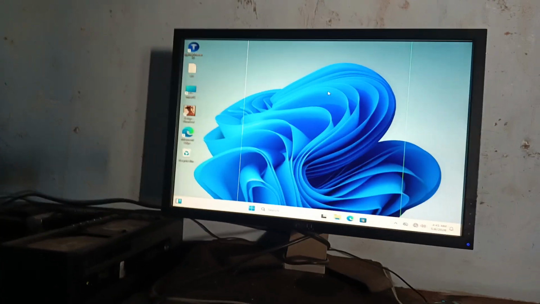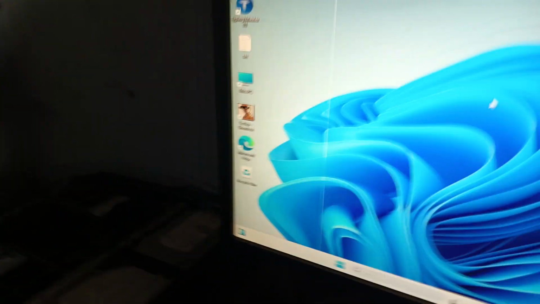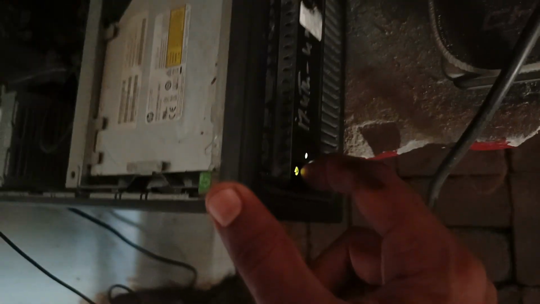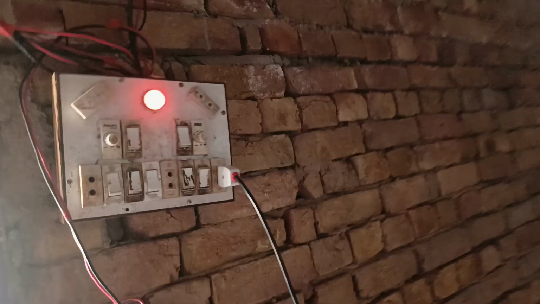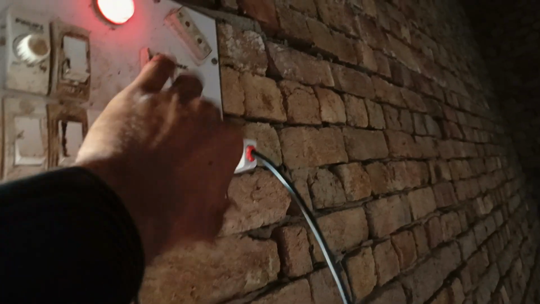So now my system is turned on. Now what you can do, again turn off this system. Now we will put these RAMs one by one again. So first of all, turn off the system, and for extra safety I will again switch it off because I always care about my safety. So turn off this button, and let's put out this switch, and then again I will go there and I will put this one RAM.